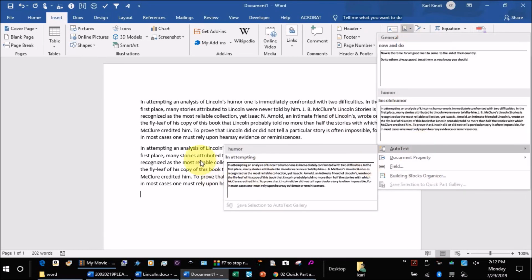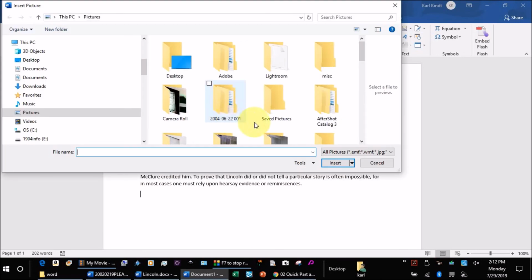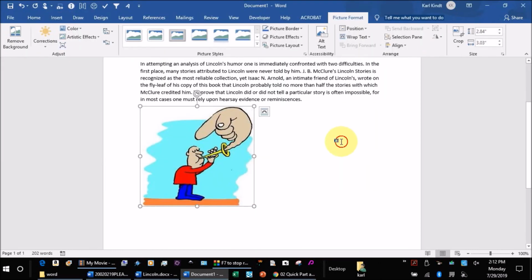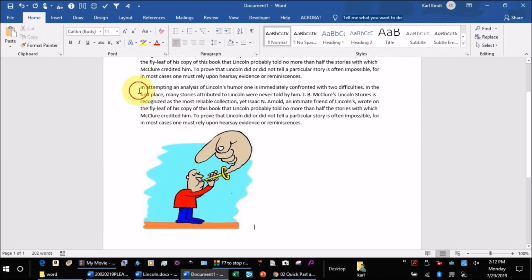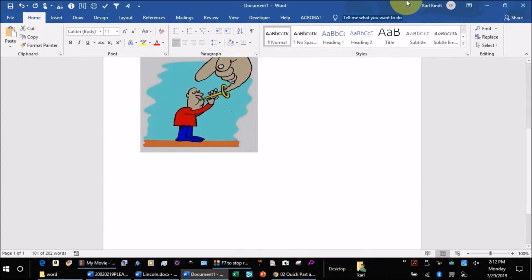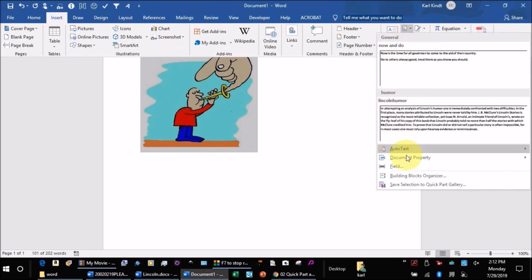The AutoText can include a graphic. So if I wanted to find a picture and include it, I could do that as well. So let's go ahead and pick a picture here, and I'll just put in this one here. And now when I make my selection of text and the graphic, making sure I got it all, I can go back up under my Insert option and pick my building block.